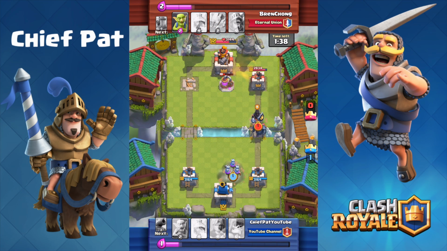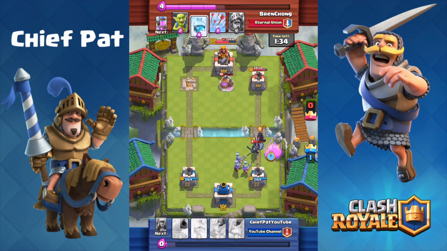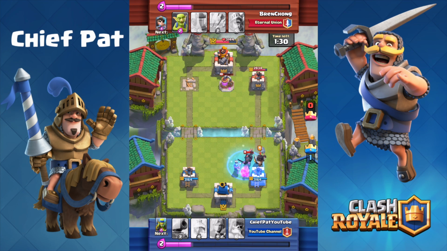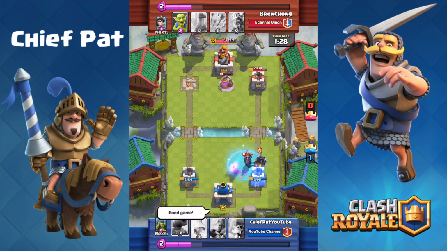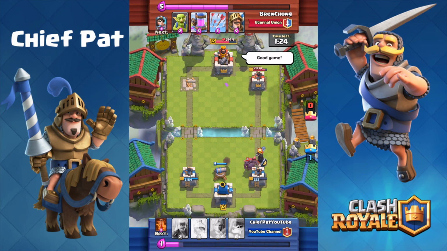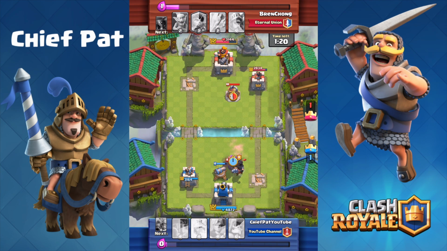Now check out this right here. I get extremely confident and greedy. I've already taken his first tower, so I said, hey, I'm just gonna play my 3 Musketeers instead of my giant skeleton because I'm gonna win this battle. But that turned out to be the dumbest thing ever. He just ended up freezing them. I wasn't aware that he had a freeze spell, and because of that, I pretty much gave him a free tower and a free way to get back into the game.